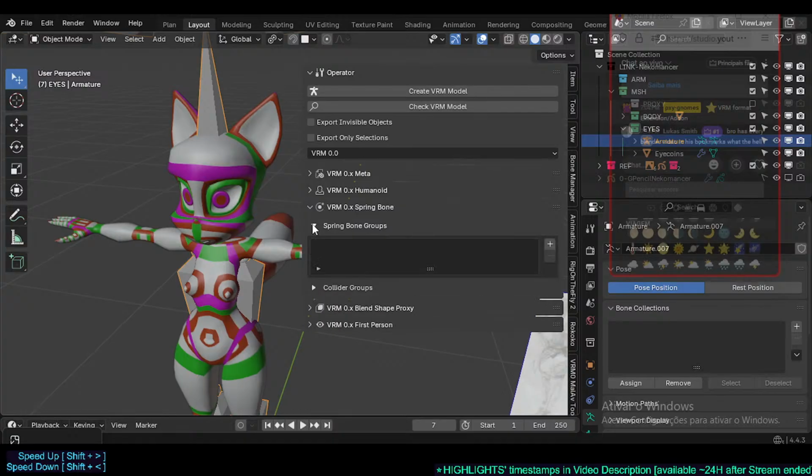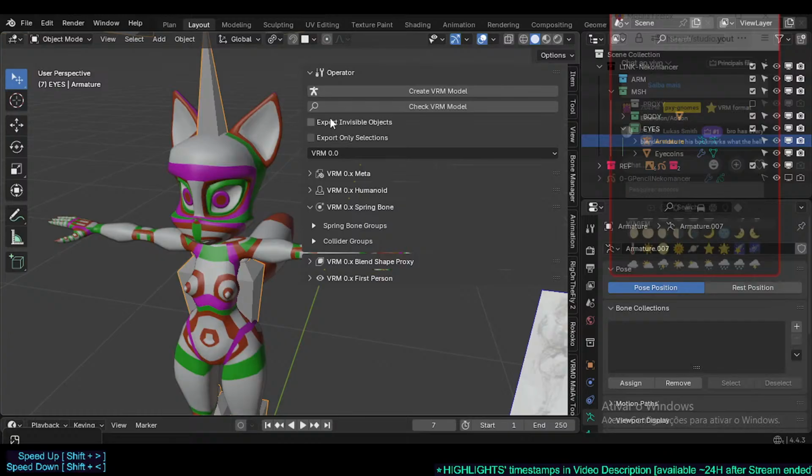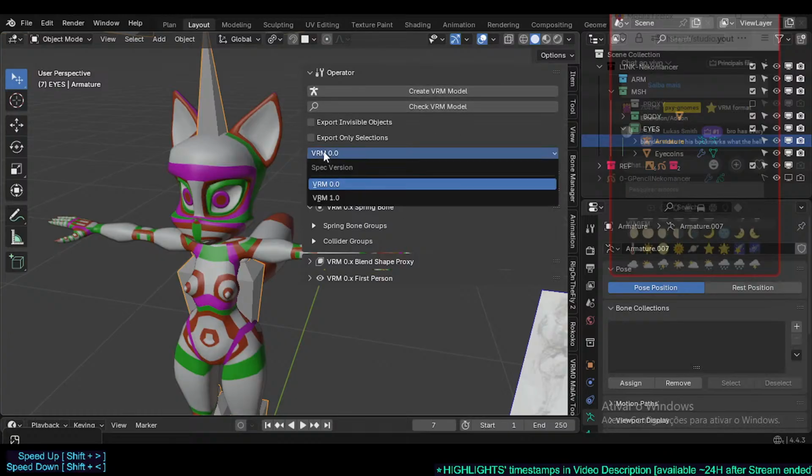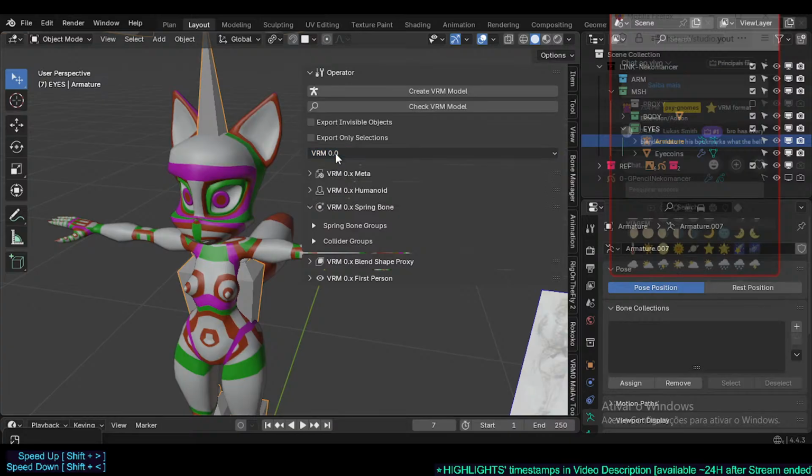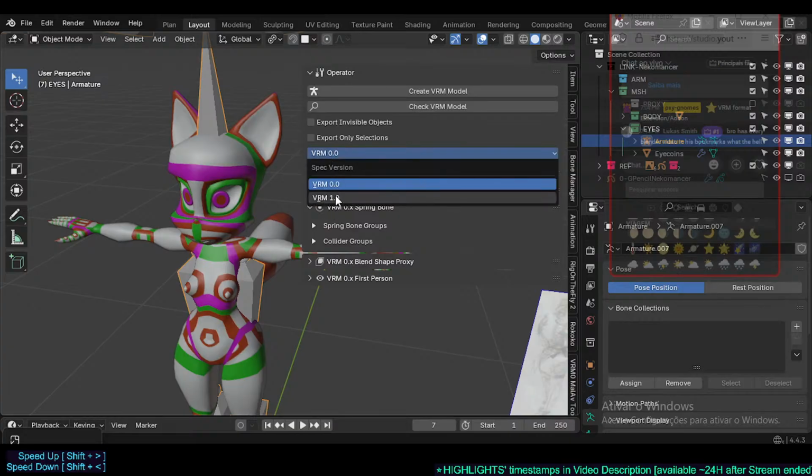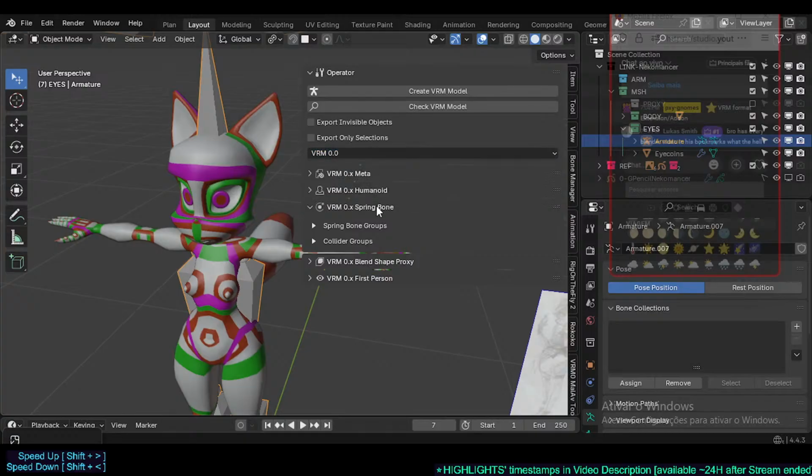We cannot test them here directly. Apparently we can test them directly in Blender if we were using the VRM 1.0 specific version, but I can't use this because it will tell us that we need to be using Unity. So apparently we can play the spring bones with the VRM 1.0 here. I've tested something before, but I realized I couldn't go further because it would need Unity.